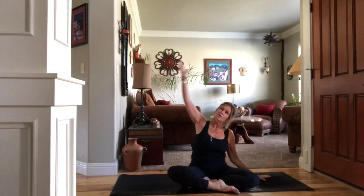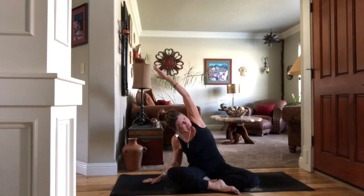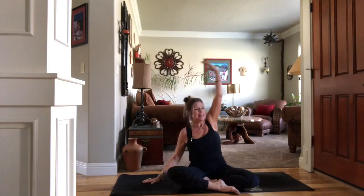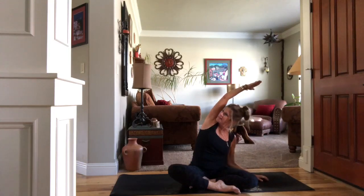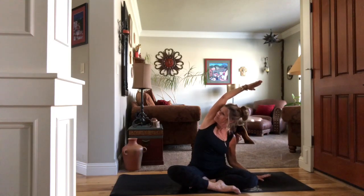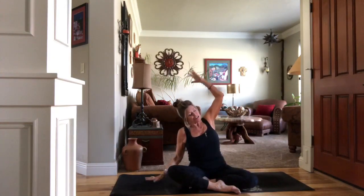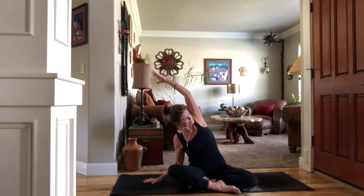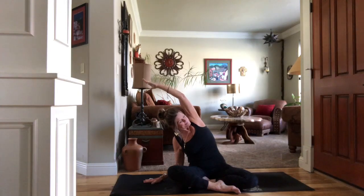Just keep that motion going with your breath, still warming the body. And now holding to one side. Lift through the heart as you look past the extended arm. On your next inhale, lift. On your exhale, just change sides. And on the next inhale, lift.